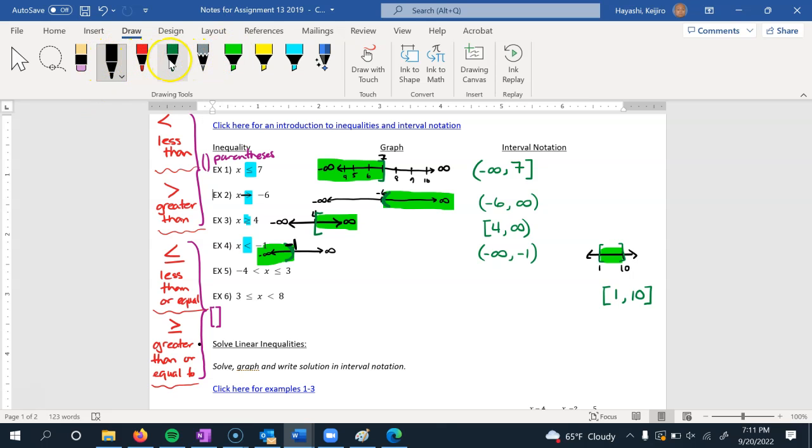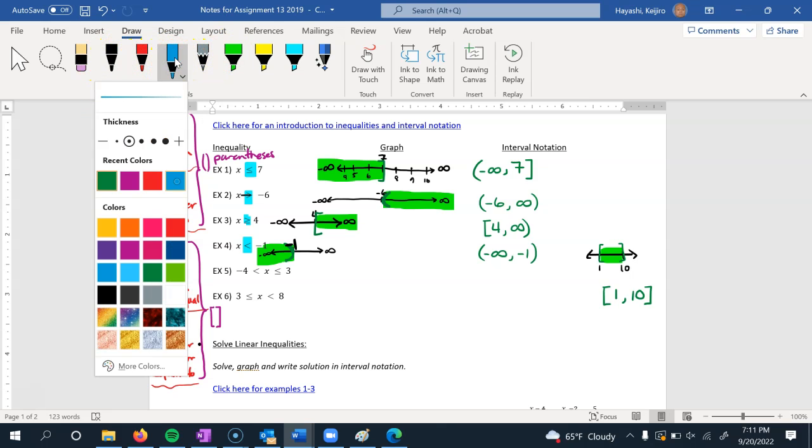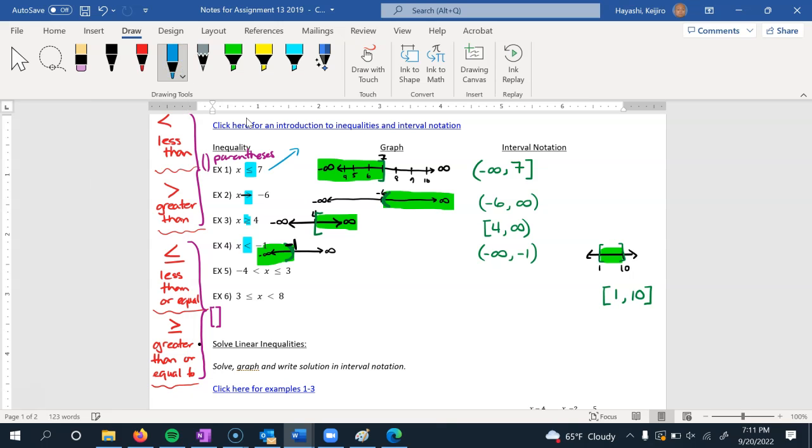And the reason for that is I could take an inequality like x is less than or equal to 7 and rewrite it with the exact same meaning if I say 7 is greater than or equal to x. And so that's got the exact same meaning. Yet because the two sides are flipped, the inequality symbol is also flipped.